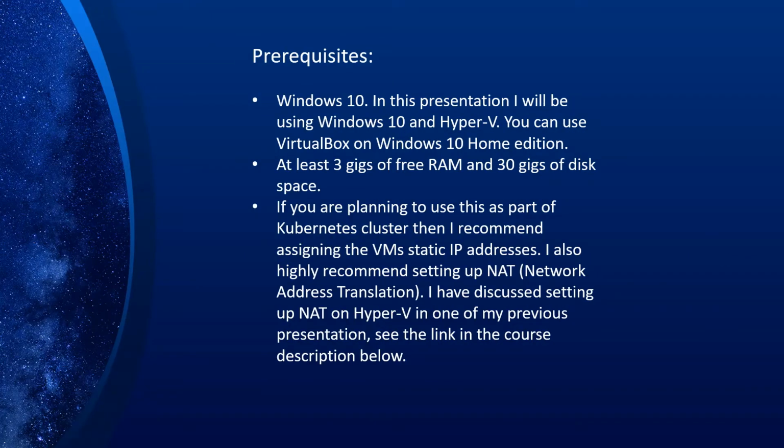The prerequisites are Windows 10. In this presentation, I'll be using Windows 10 and Hyper-V because I have Windows 10 Pro. You can also use VirtualBox on Windows 10 Home Edition if that's the version you have. At least 3 gigs of free RAM and 30 gigs of disk space or more. The more, the better. If you are planning to use this as part of a Kubernetes cluster, then I recommend assigning the VMs static IP addresses.